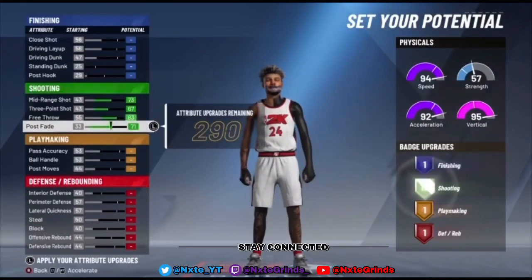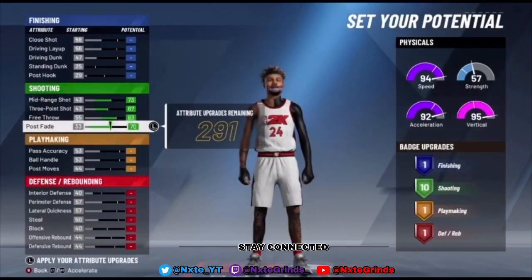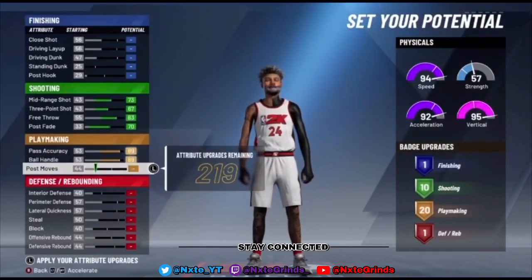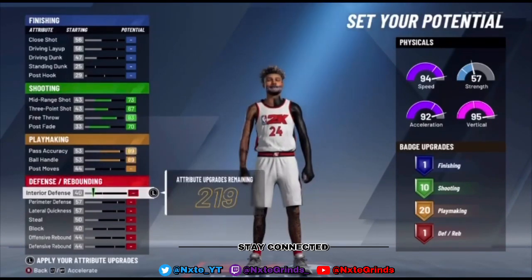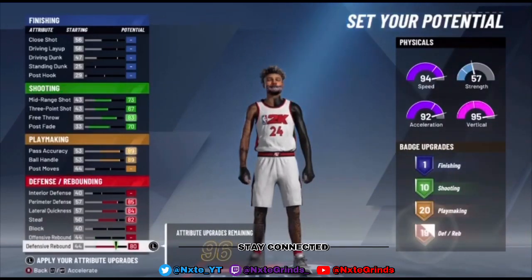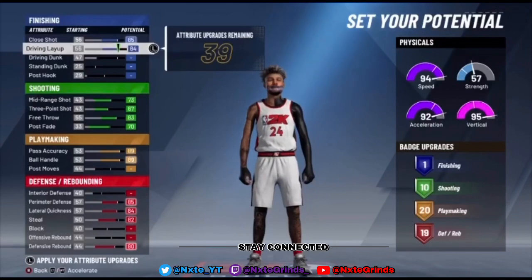But we're gonna max out the shooting for right now. We gonna tweak everything after. And then after that, we're gonna upgrade playmaking, obviously. It's really just a preference thing, but to get the actual build made, this is what you have to do to get the actual build. And this build is still OP. Still to this day OP.